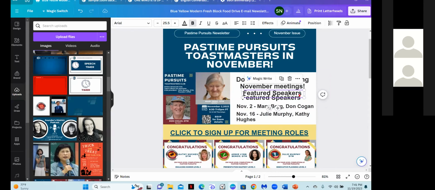And it might actually be better from a design point of view to make the November 2nd, November 16 information a little bit smaller. So what I did was I clicked on this and I just changed the font size. Right up the top, or you can just drag it here.